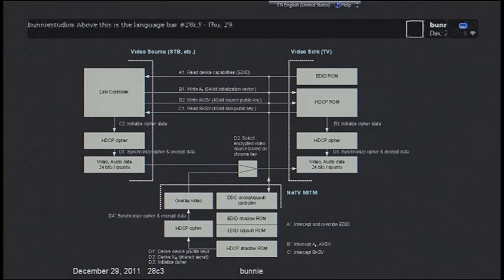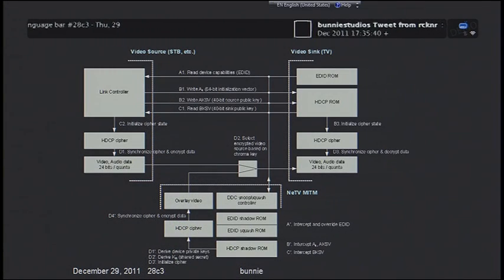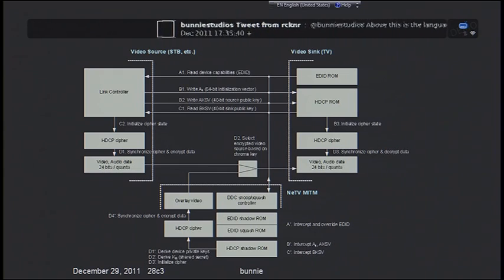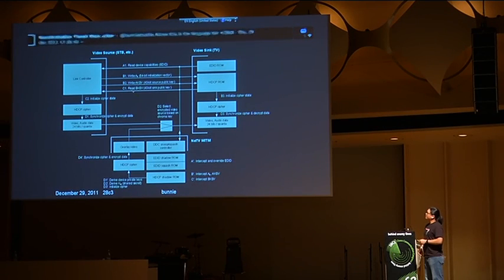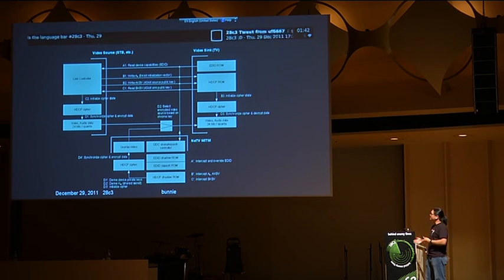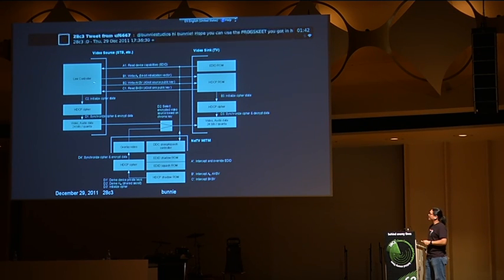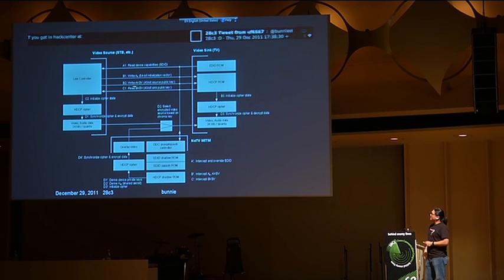So back to the diagram again. Now that we've intercepted and modified the basic handshake of capabilities, we now have to intercept and listen to and do something with the actual key exchange. The key exchange is a pretty simple set of steps. The link controller writes a 64-bit random number initialization vector, and then it sends over its public key and it reads back the public key. Once the public keys are exchanged, you initialize a cipher state, and then you go.